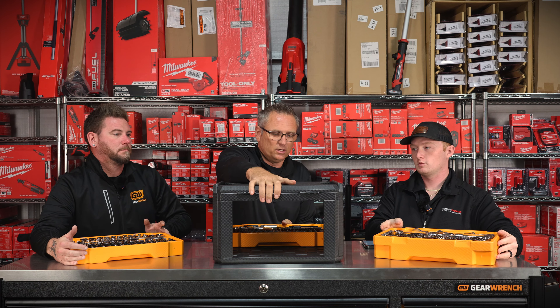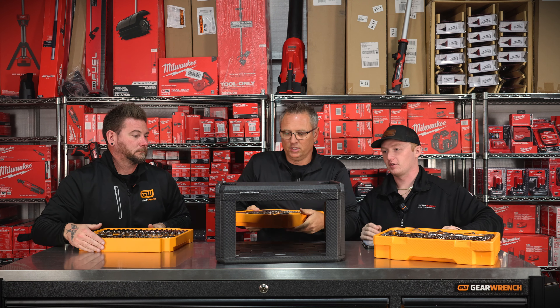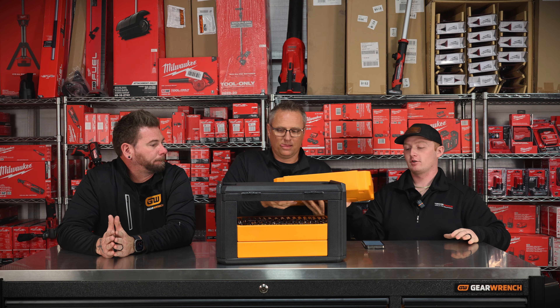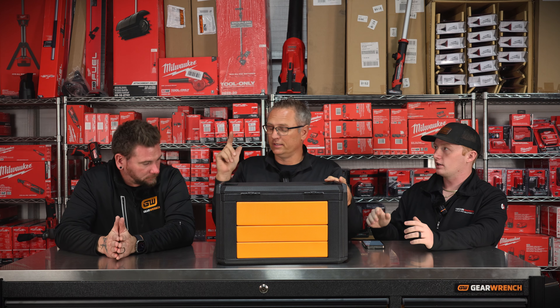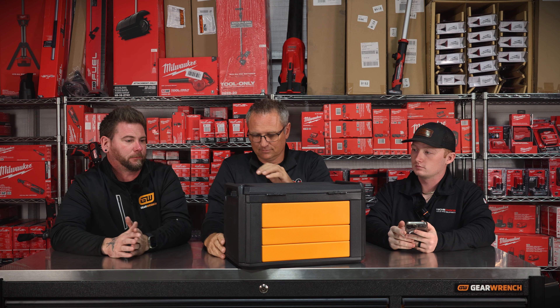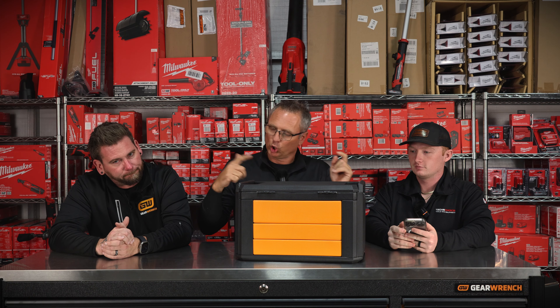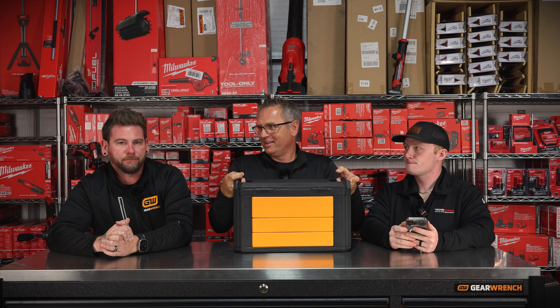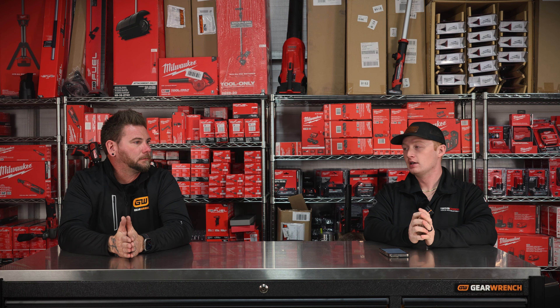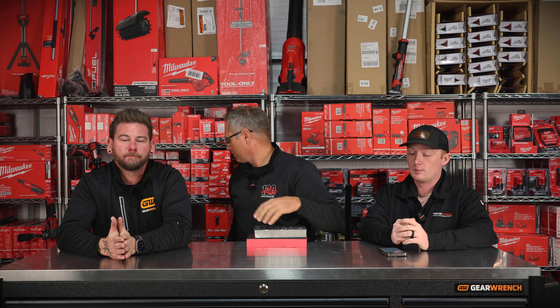I'm going to turn this around backwards so we can put this thing back together. Tool men even get it wrong sometimes, you know? But yeah, guys, this is a great set for anyone and everyone, even if you don't do mechanical work all the time — if you're a DIY guy or do it on weekends. It's a great holiday gift. When it's all in the box and you shake it, the sockets aren't going to move around or fall out. They stay in order, which is nice. All of that for $249.99 — the cheapest we've had it in a long time. We did a video on this about two months ago, and that was $279. Now with the holidays, we've got a better deal for you.